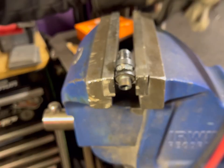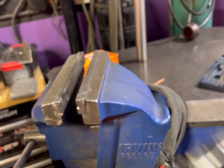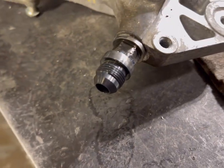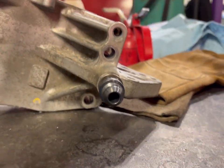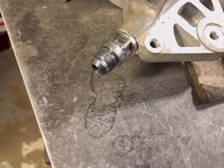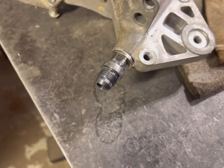There we go — welded all the way around. Let the post flow run a little longer to let the weld area cool down with gas coverage. Ready to go back on the PCV housing — make sure you put a crush washer on there. Here's the finished product after modifying that stock PCV valve to match up with our opened-up PCV and water housing. We've made a real significant increase in the ability of this housing to flow crankcase gases. This is something we're thinking of producing for people who don't have TIG welding capability, so drop a comment if you're interested.